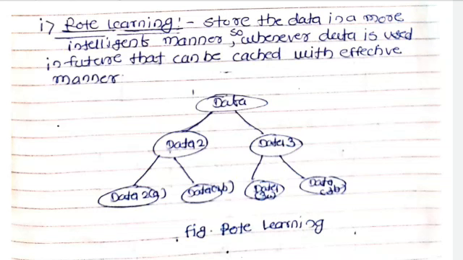So how that data is collected, how that medicine is to be kept in that block in an effective manner. The same funda is applied in rote learning. So the data which is to be stored in an effective manner, and in future whenever any person or any reference is required, at that time that data is fetched from that database. Okay, is that clear? This is rote learning.